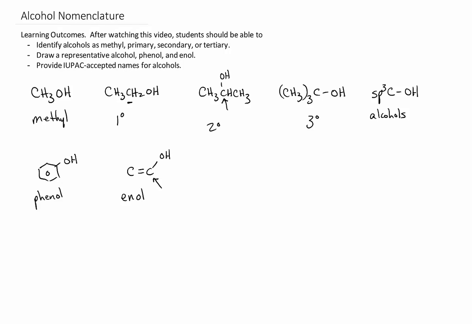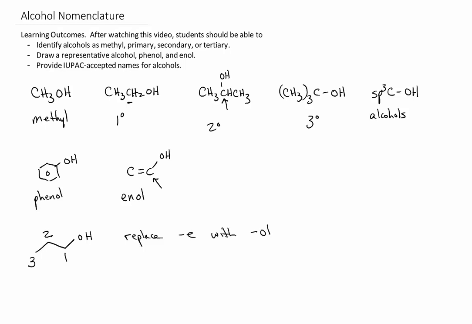Now, I have not shown satisfied octets for the carbons, but I'm just showing the basic essentials of what an enol is. So let's take a look at some alcohol nomenclature. I'll start with something that is very simple, and we would number this carbon chain from the highest priority functional group. So carbon 1 is going to be the one that is attached to the OH. I'm numbering the longest continuous carbon chain. There's only one carbon chain with no branching, so this is really simple. We're going to replace the E of the alkane name with an OL.